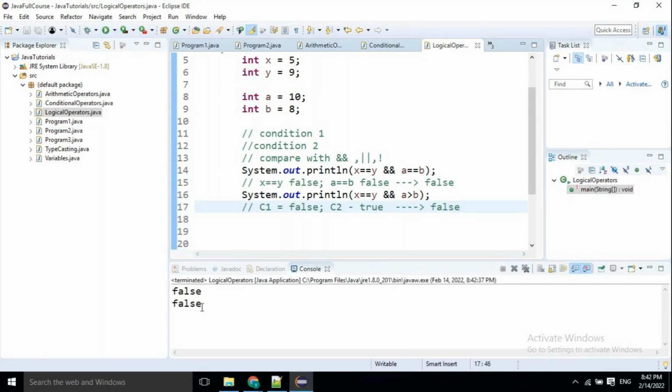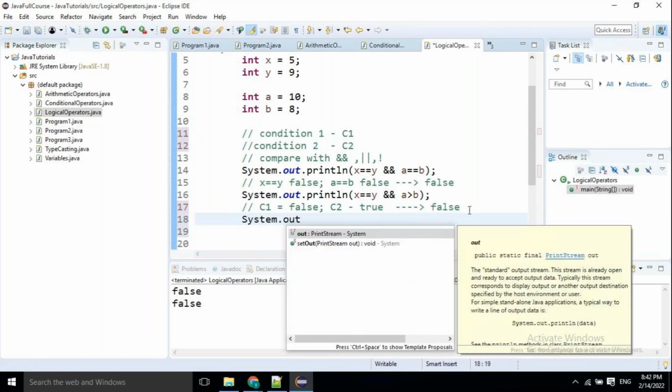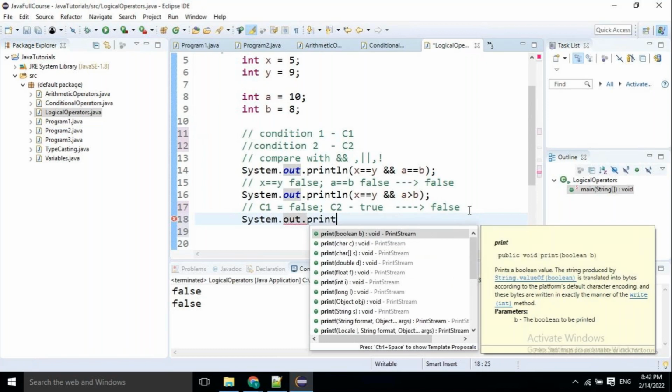Did I get it? Okay. Now I have to make sure I get an answer as true. When can the answer be true?